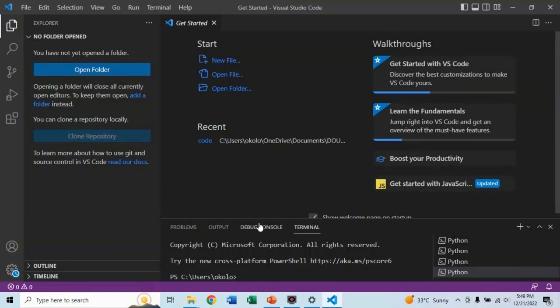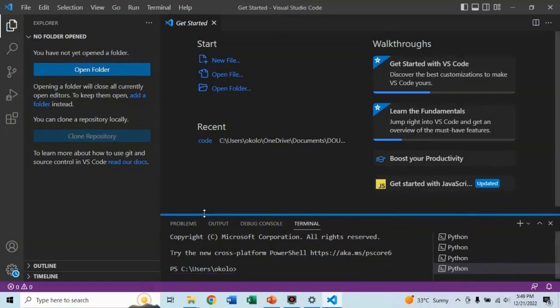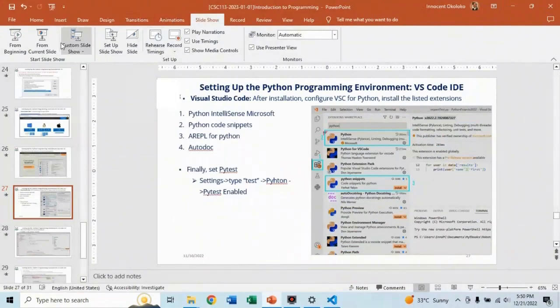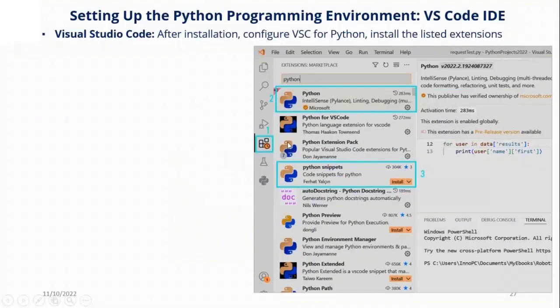Okay, so I am not installing Visual Studio Code for the first time, so what you will get may be different from what I have here at the moment. Whatever happens, you should be able to get to this point where we have this. If you're having any problem with the installation, post a message in the chat section or send me a message on my email, and I will be able to respond to you as soon as I have time. Let's go back to the slides and continue from here.